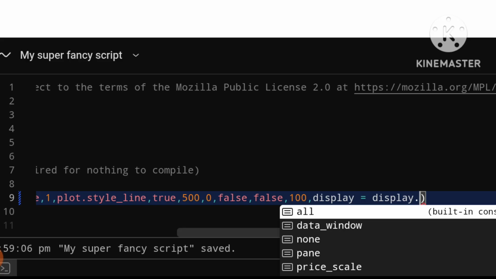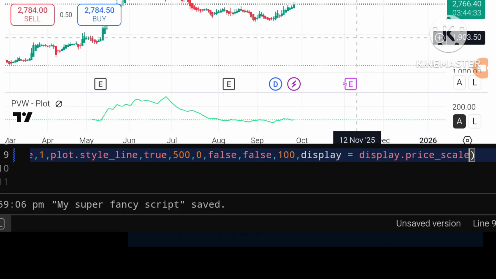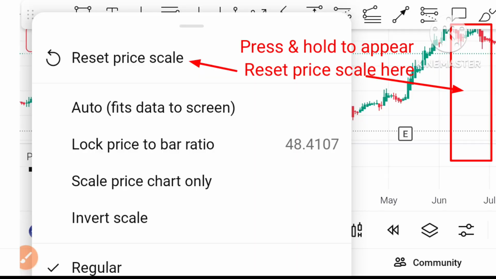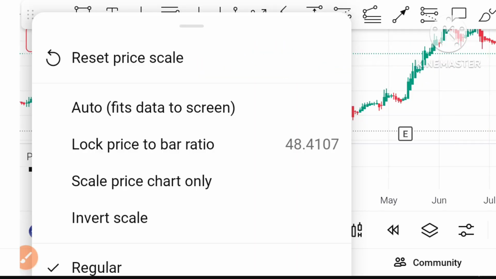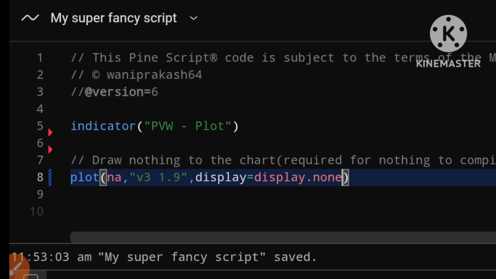We also have price scale. So let us say we want to plot the closing price. I will just change this to my plot, save my code. Now the value will draw. I need to shrink this down a bit. In fact, let us reset the chart view. Now I am drawing the closing price of the current market without anything in my status bar, anything on my chart or anything in my data window. So this is reducing clutter. Again, it is not often you would use that feature, but it is there if you need it.